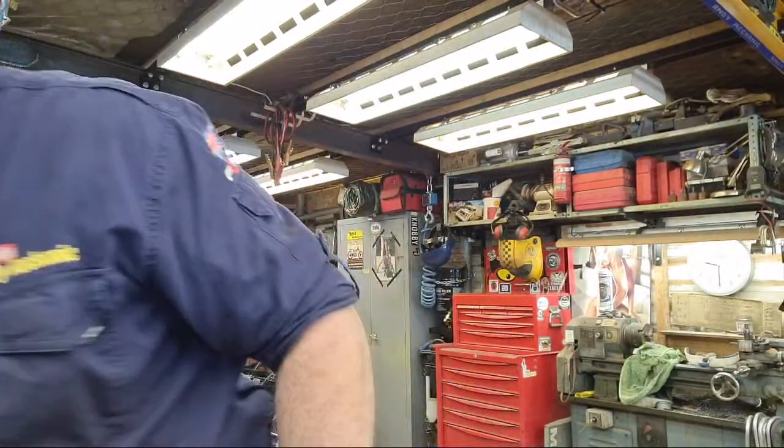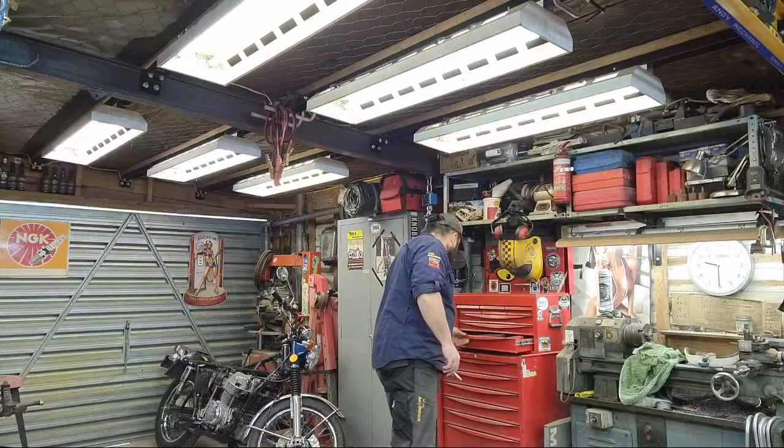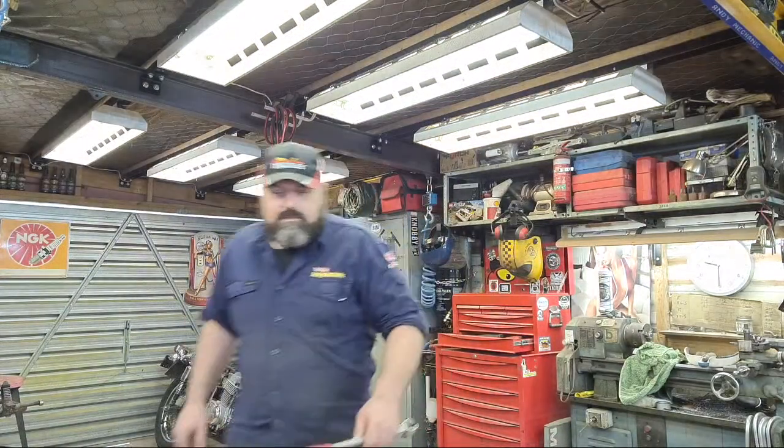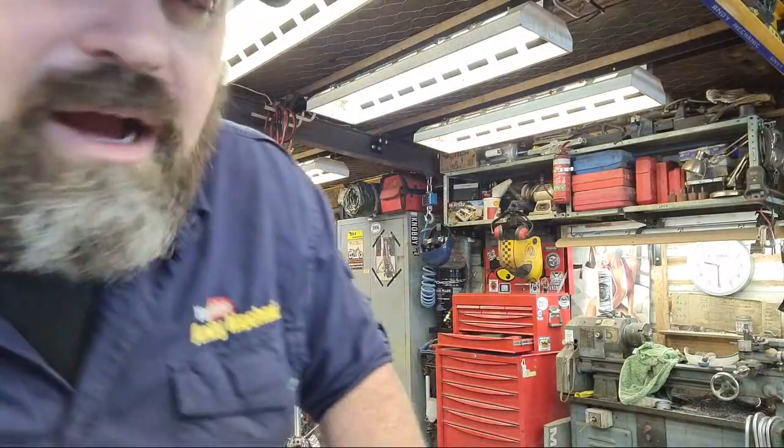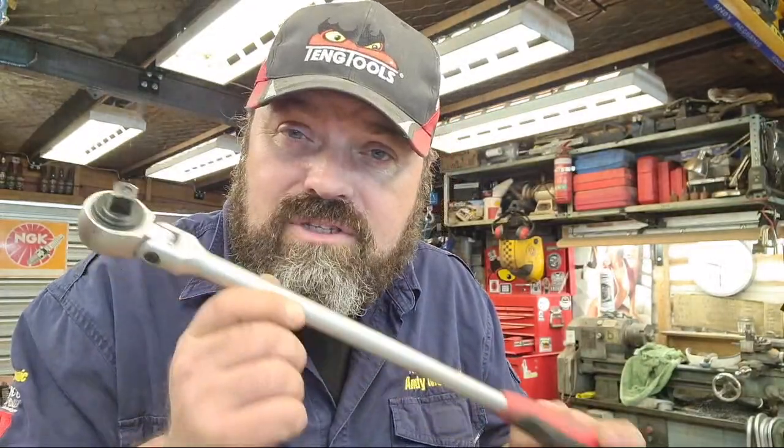Jim Haynes, one thing I notice about Teng Tools is they don't seem to offer long or extra long style ratchets like a lot of others yet. They do. Hang on, bear with me. I've got one. Now, I had the same problem because I like long leverage, long handle ratchets. And eventually on the website, I found this. Now, it is a half inch. I'd have preferred a 3/8, and I will get a 3/8 as soon as I bring one out.